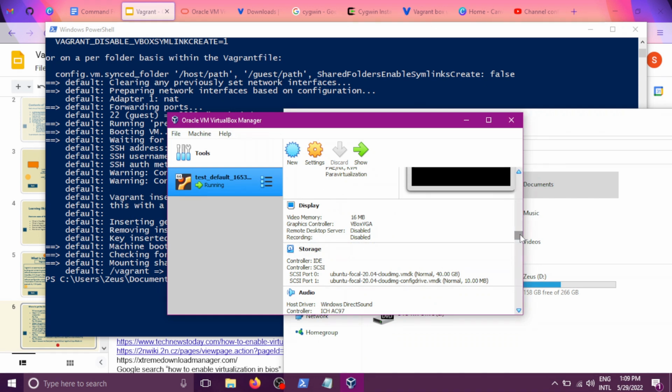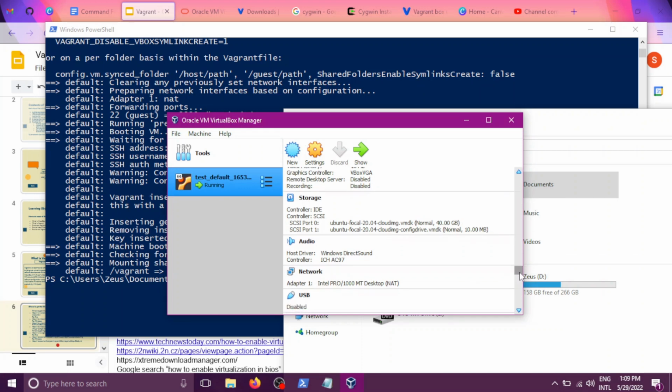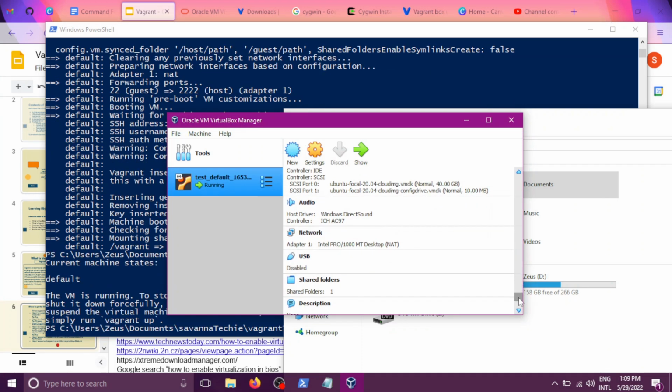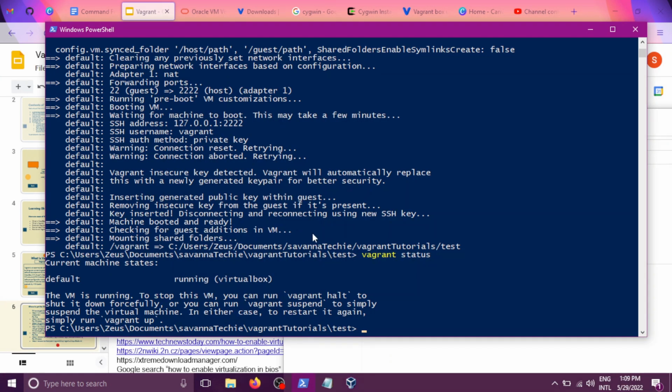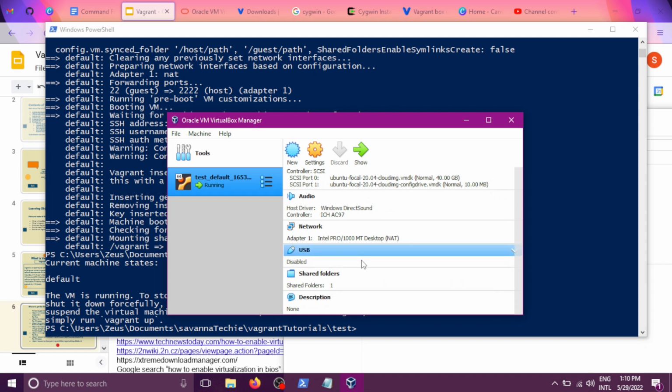And then what else can you tell from here? You can see it has been given networking ability by this particular adapter, so NAT kind of a bridge. There's one shared folder. Okay, the shared folder is this Vagrant test. That's the shared folder. And then it doesn't have any description that was given by Vagrant as it was running.